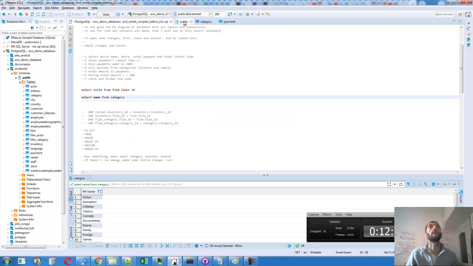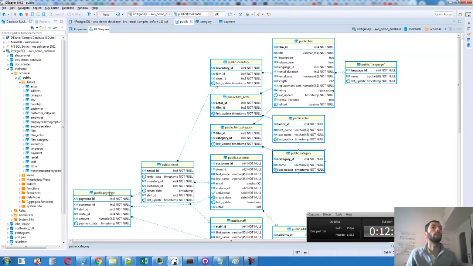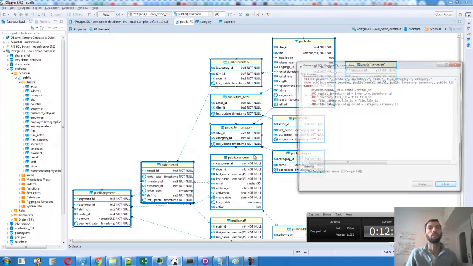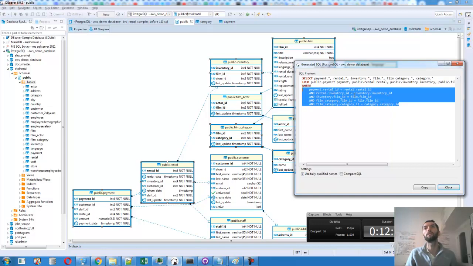Okay, when I'm starting making joins of tables, connecting the information between the tables, in this case I would use on DBeaver the row between payment, rental time, date when returning, inventory, which is a bridge table that connects rental and film category, and category with genres. So to save some time, I will generate SQL from here with join, just to get the already existing keys.